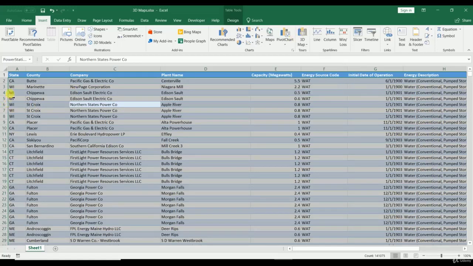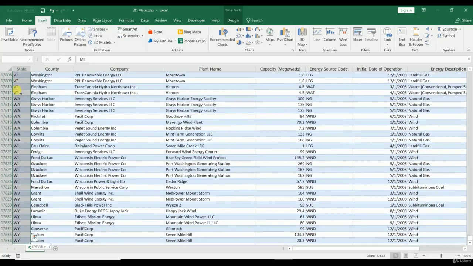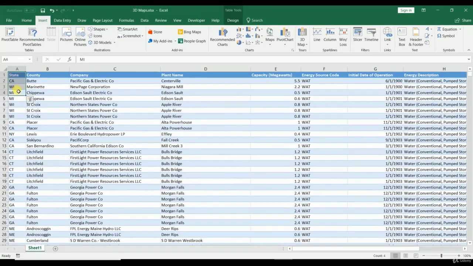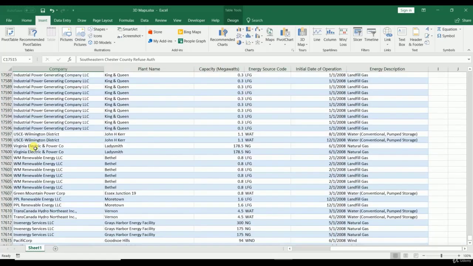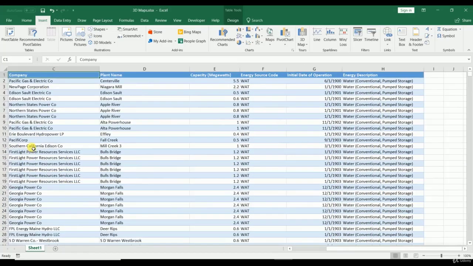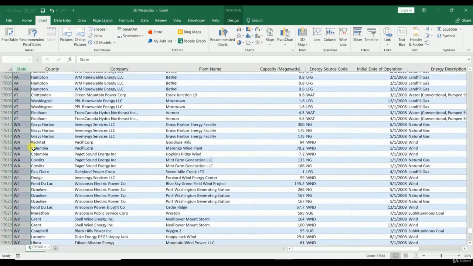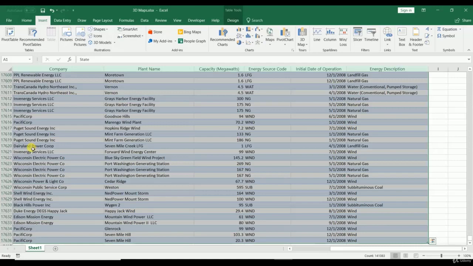When you work with a large amount of data, you might see quality issues such as typos and inaccurate data. You may want to check the data before you plot it with 3D Map geographic, time and measure, and then check what 3D Map has plotted. So let's get started. Now we have the data related to power stations with headers like state, country, company, plant name and others. We have around 17,600 rows of data in this Excel sheet.